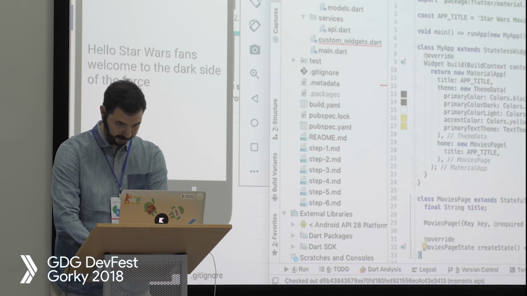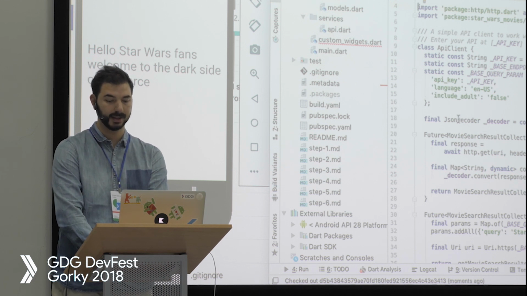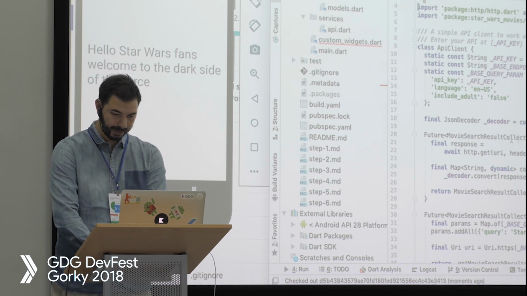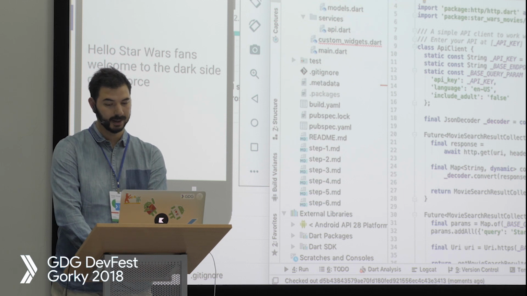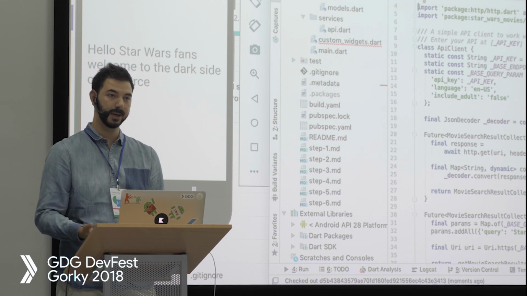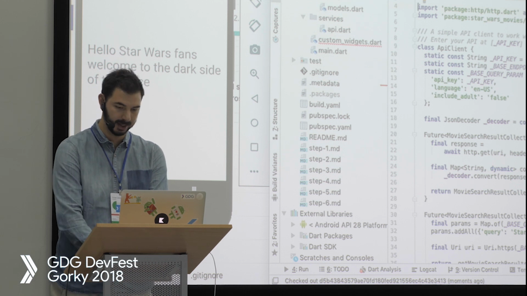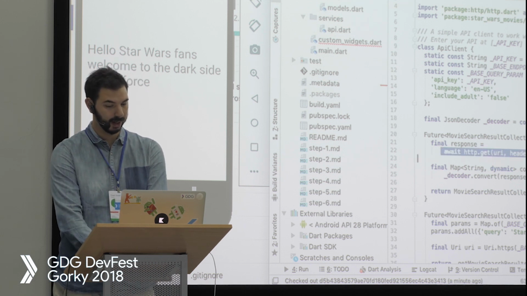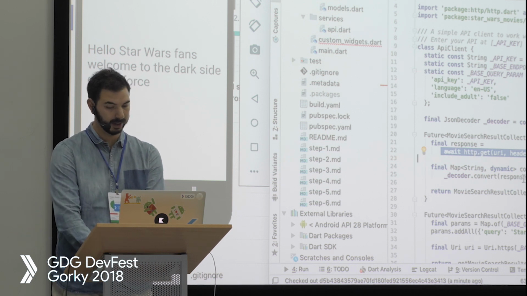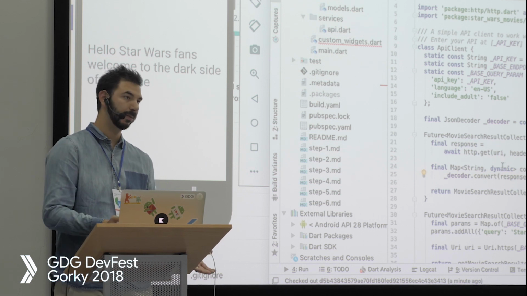So basically, we create an API class which has a JSON decoder for serializing the JSON data, and we have a method which is asynchronous. Flutter runs in Dart, and Dart provides us with an async await kind of structure that you might know from JavaScript. So we await for the HTTP request to return with the data, then we convert that body string that we get to a map of string and dynamic.